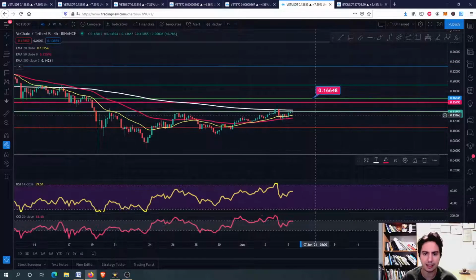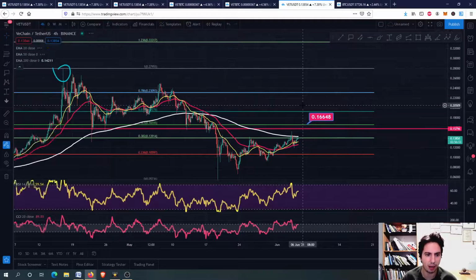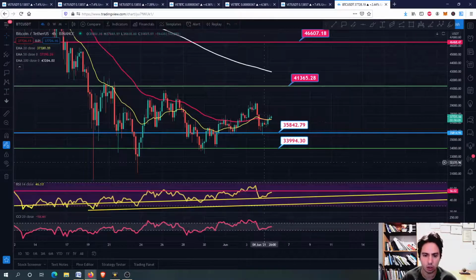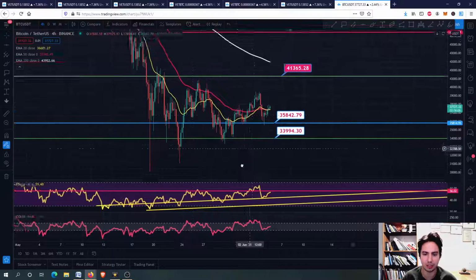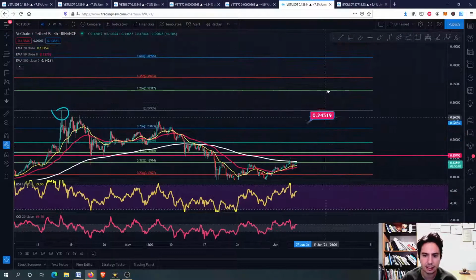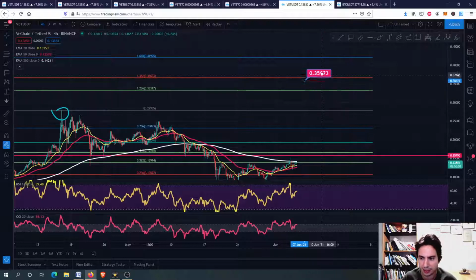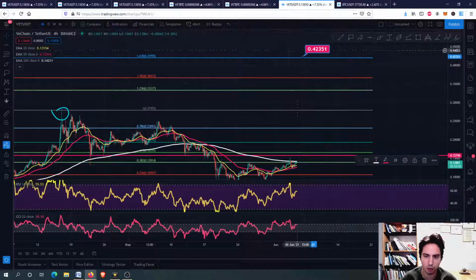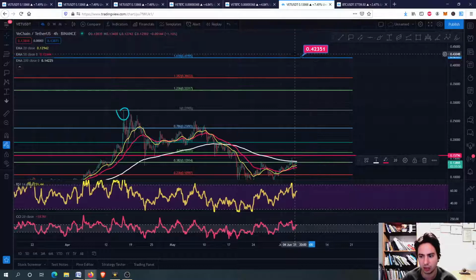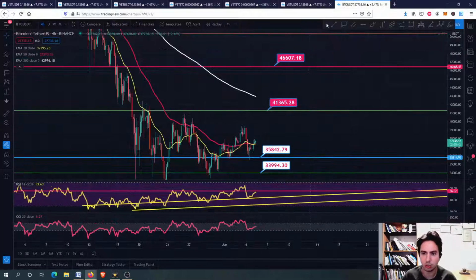For a more mid-long term, guys, let's say we were about to go upwards. Okay, let's say that Bitcoin here was the bottom and now we are having a reversal trend totally to the upwards. If it happens, then VECHAIN of course can go to 33 cents, 36 cents and of course 42 cents. I think for the mid-long term, if we had to go upwards, that is my price target, 42 cents for VECHAIN.